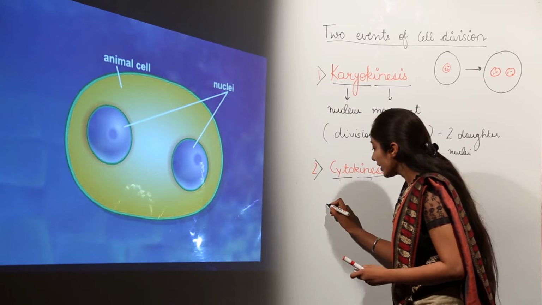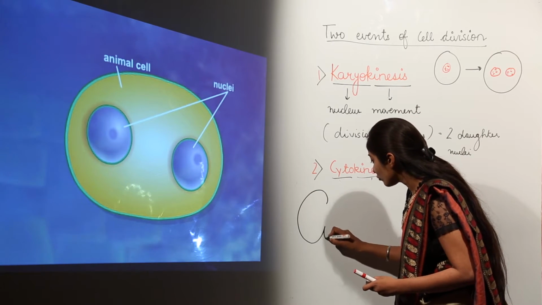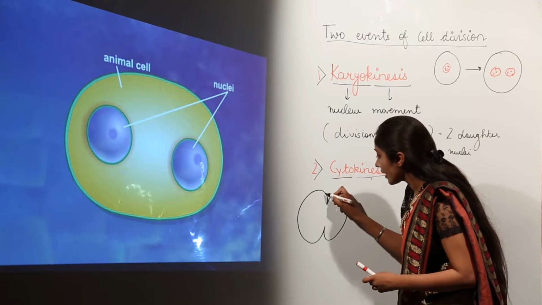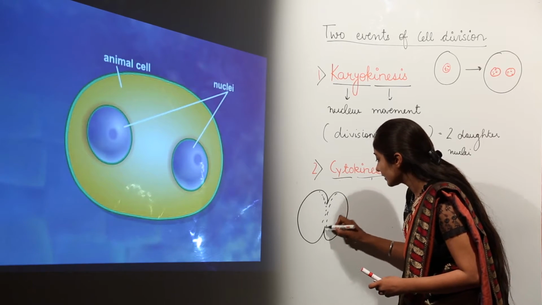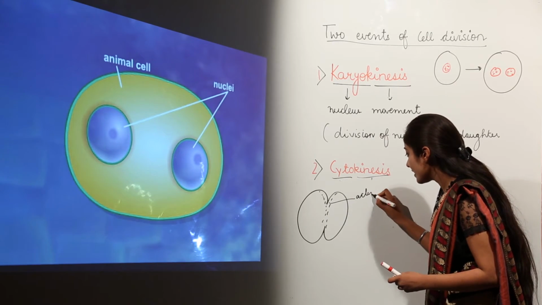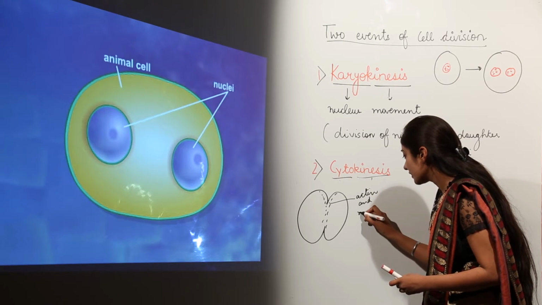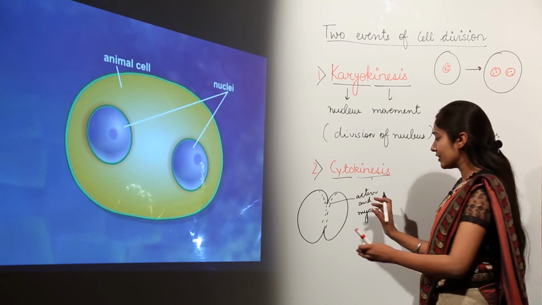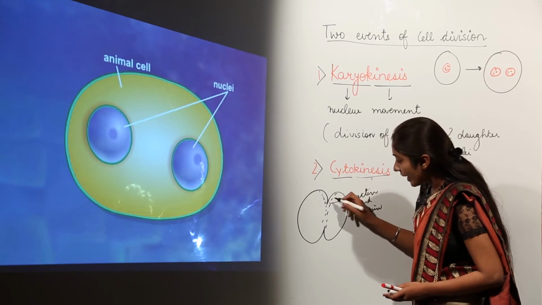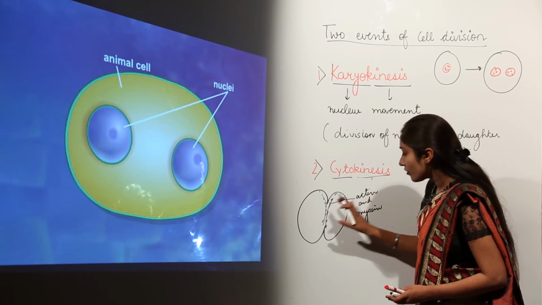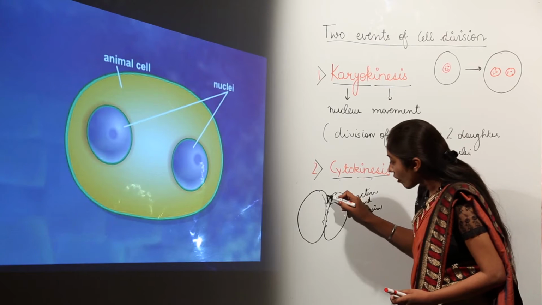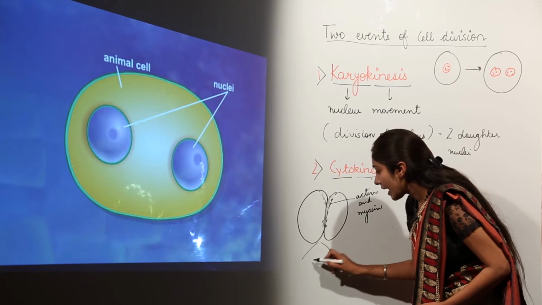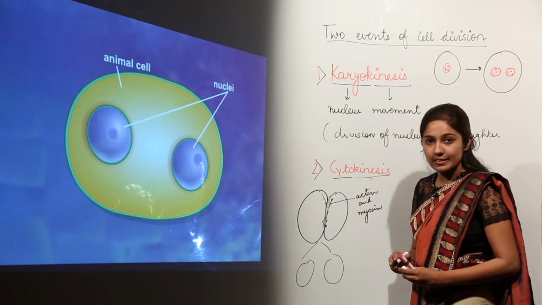For example, if I am trying to explain the event of cytokinesis in case of animal cells, we have already seen the image that a cleavage furrow is formed. And this cleavage furrow formation is done by some actin and myosin proteins. Which proteins? Remember, actin and myosin. At your level, you should just remember that these two proteins, these filaments, come closer and slide over each other. The sliding of these actin and myosin filaments eventually forms the cleavage furrow. This is reducing the diameter, and finally we have two cells, right?